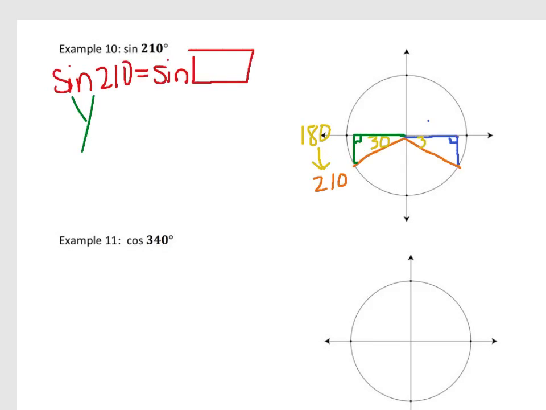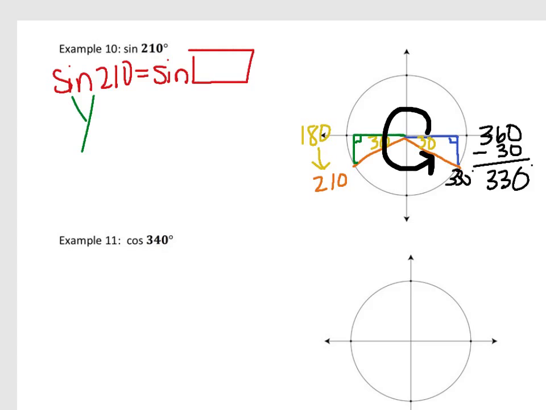So our question being, if we want that angle to be 30 degrees as well, what is this angle right there? That's going to be our 360 degrees, because it's almost a full revolution, but not quite. We're not going to get that last 30 degrees. So this is a 330 degree angle. So if you could check it quick, the sine of 210 is equal to the sine of 330. And I believe it should be negative 0.5.